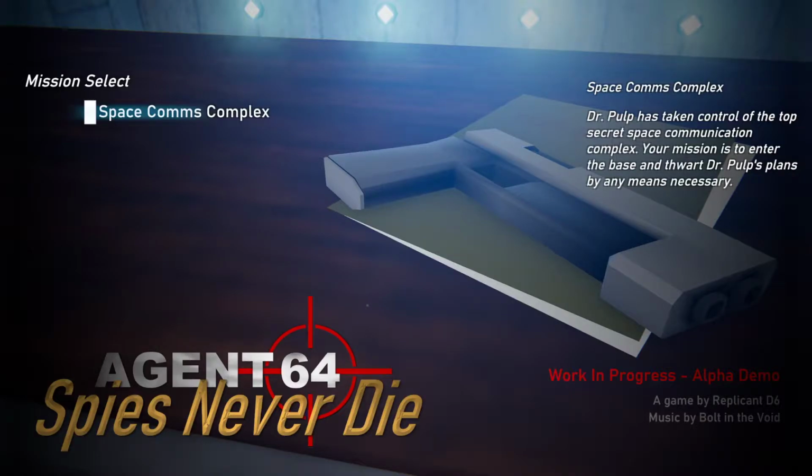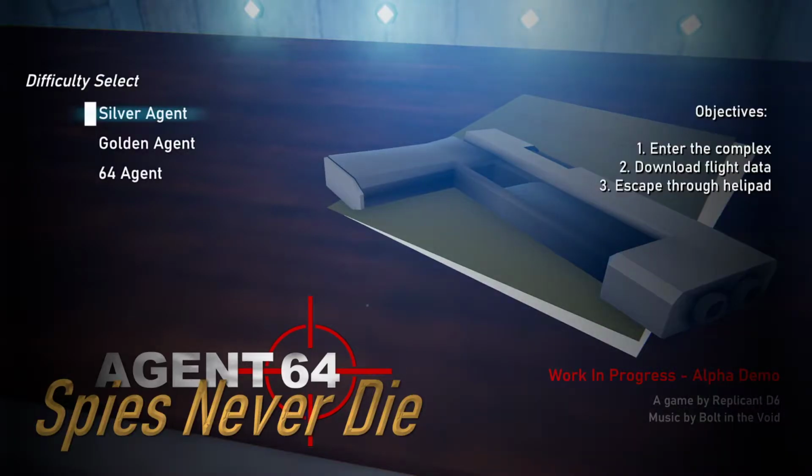Space Comms Complex. Dr. Pulp has taken control of the top secret space communication complex. Your mission is to enter the base and thwart Dr. Pulp's plans by any means necessary. I'm definitely going to thwart him. So we've got 3 objectives: enter the complex, download the flight data, and escape through the helipad.